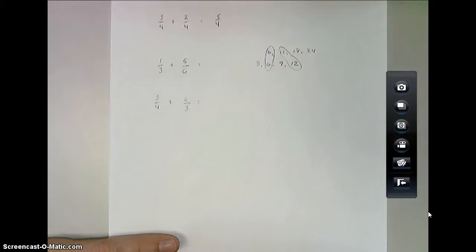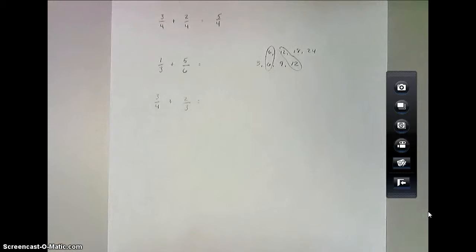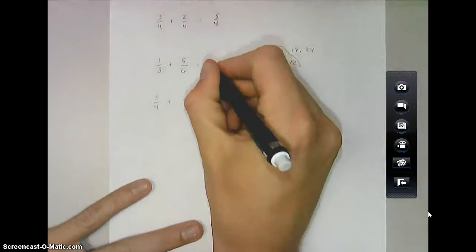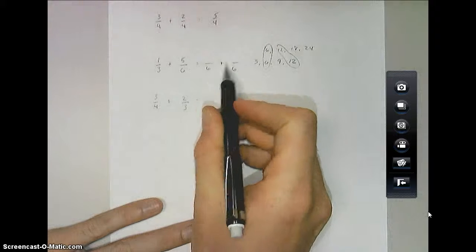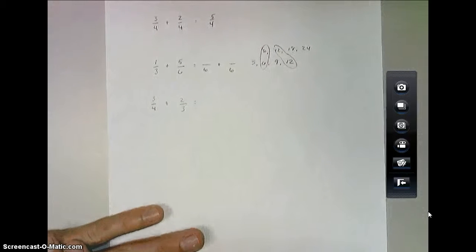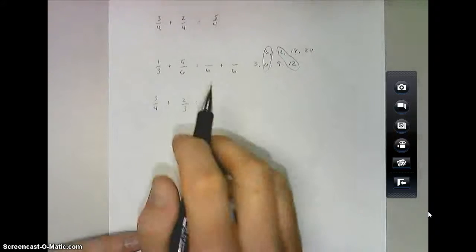And you would have several more as you continued those lists out. And actually, every multiple of 6 will be a multiple of 3. But anyway, so common multiples show up in both those lists. The least common multiple then obviously would be the smallest number that shows up in both of those lists. So for this one, it's obviously 6. So my common denominator is going to be 6. For this, I'm going to go ahead and write my problem as something over 6 plus something over 6. When we're dealing with simple fractions, you don't have to go through all these steps. Later in the book, we're going to be doing rational expressions, adding and subtracting rational expressions. And instead of a 6, it's going to be x squared times the quantity x plus 4. And I want you to write it like this.